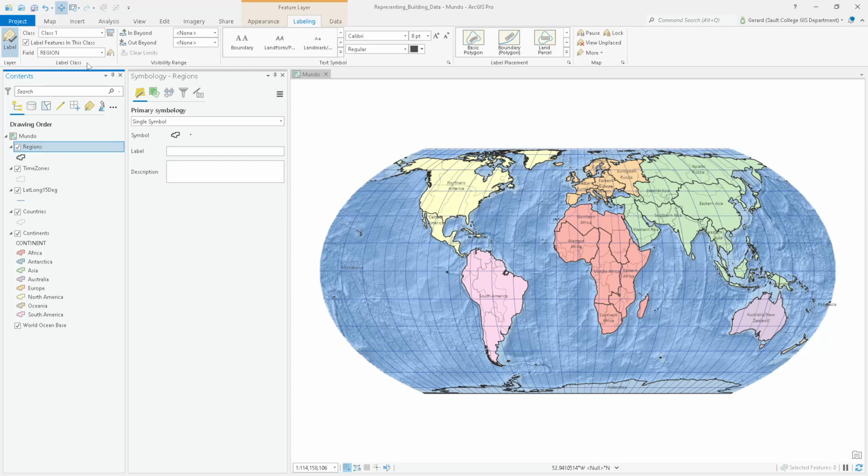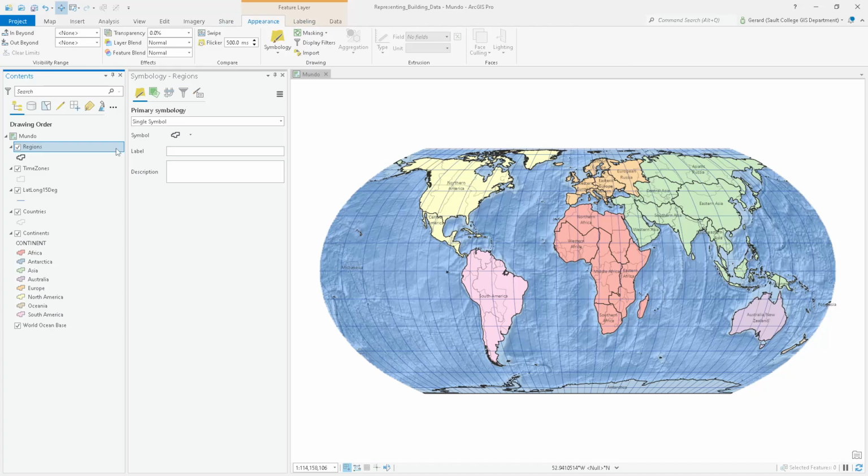So you can zoom in and out and have labels disappear or appear at different scales. That's what the visibility range is all about. And you can see that there's visibility range on the labeling tab. That's for just the labels. And if you look at the appearance tab for, in this case, the regions, you can see there's also a visibility range there as well, right?